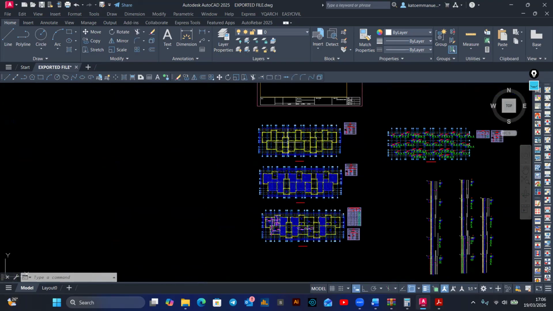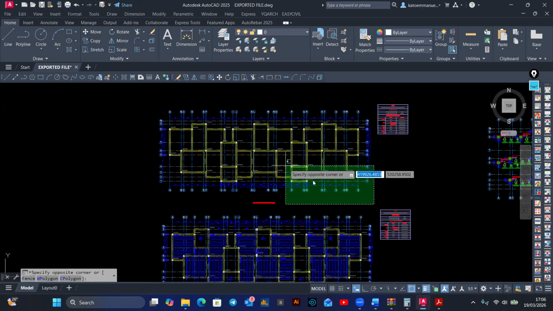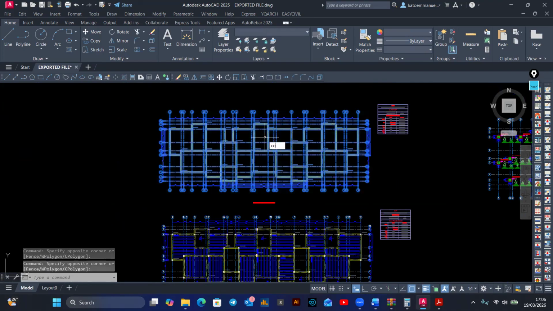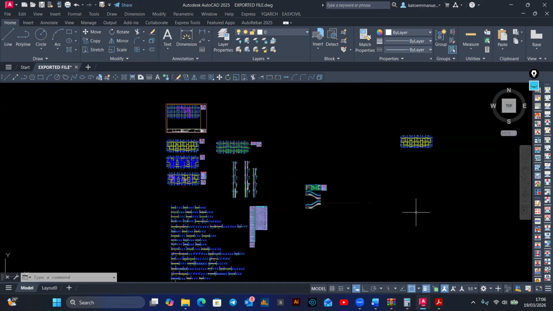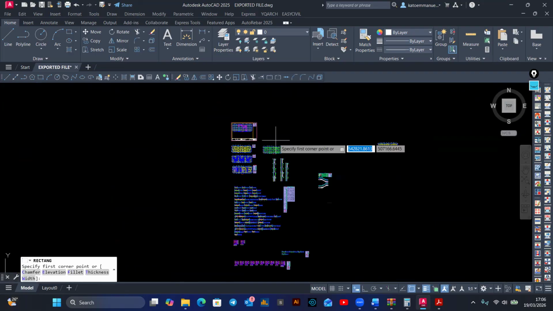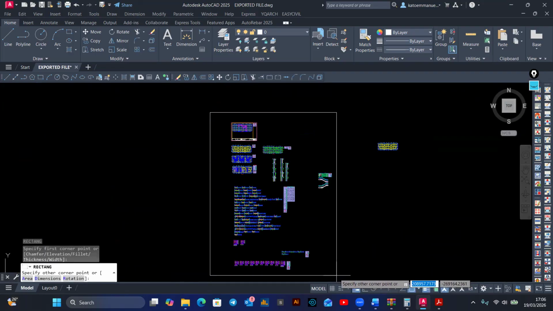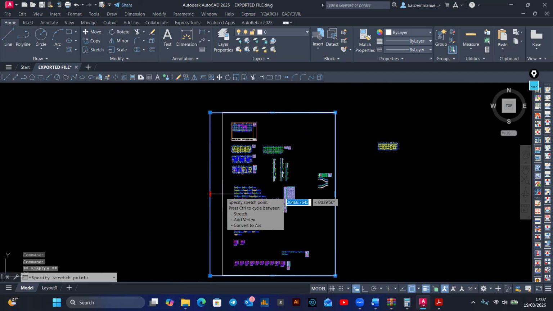Okay. So now I'll get this plinth beam level and copy it aside. I'll even draw a border around it so that I have some drawings that are for reference and some drawings that have to be organized.